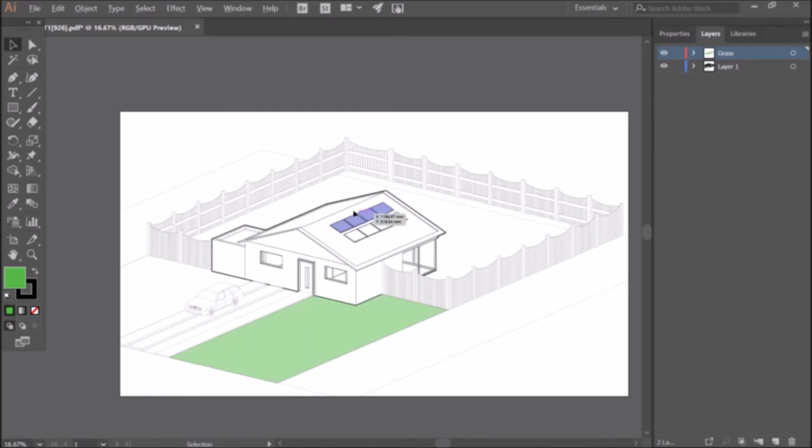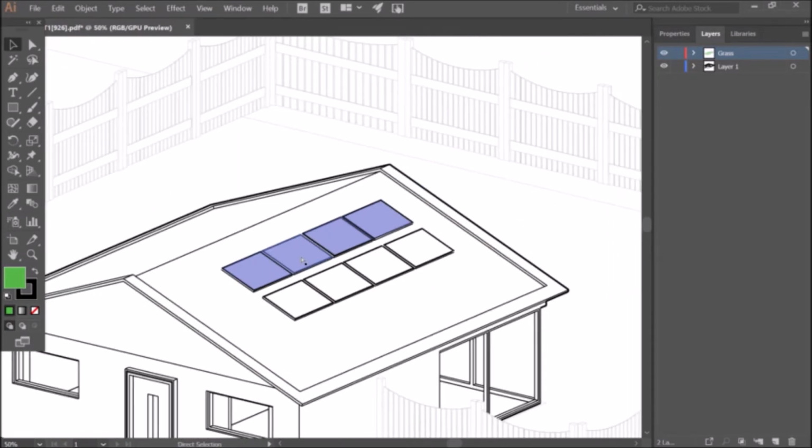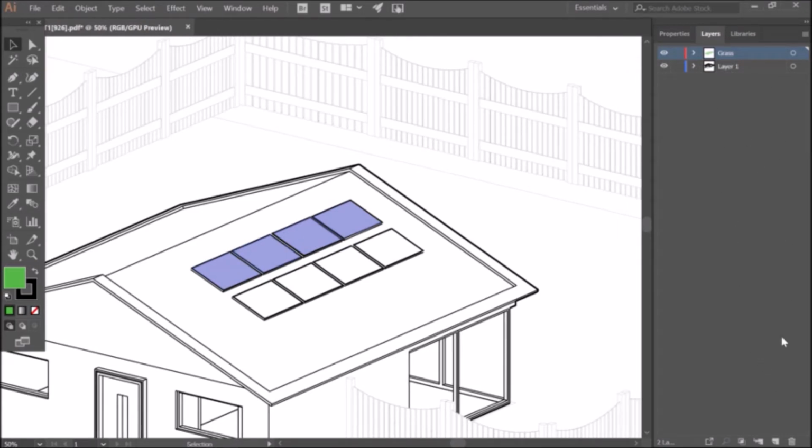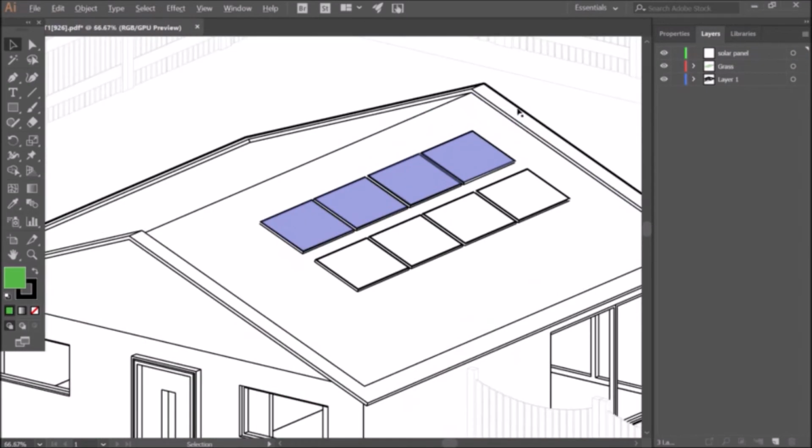Okay, so we'll do that again for the solar panel just to show you how it's done. So if we scroll down to the bottom and we've got create new layer, okay, so it's another layer there. If we double click on layer 3 and we'll call this solar panel there, okay, so solar panel layer is now selected. Let's click on all the objects. So if we want to click on multiple objects, we click shift, there we go. So we've selected all the blue overlays for that.